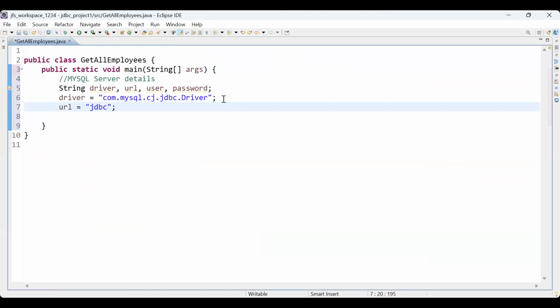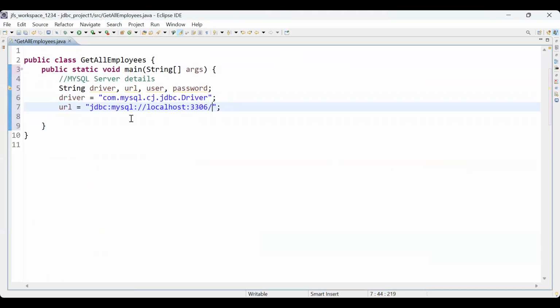JDBC colon MySQL colon double forward slash localhost 3306. This is the URL, which should be concatenated with the database name.